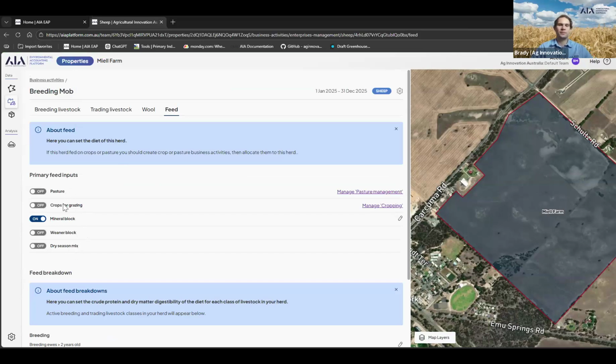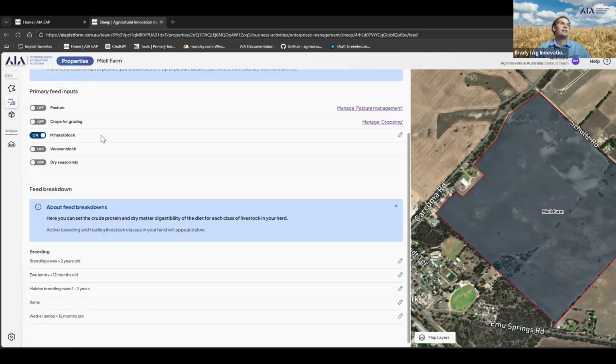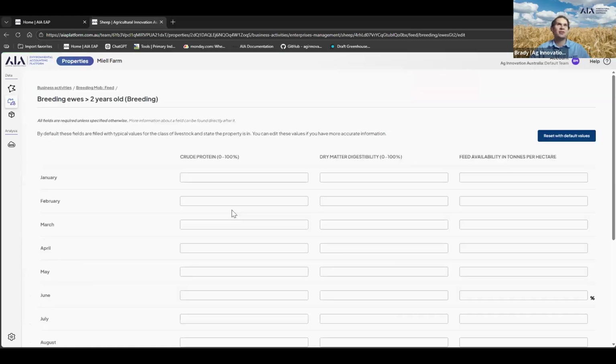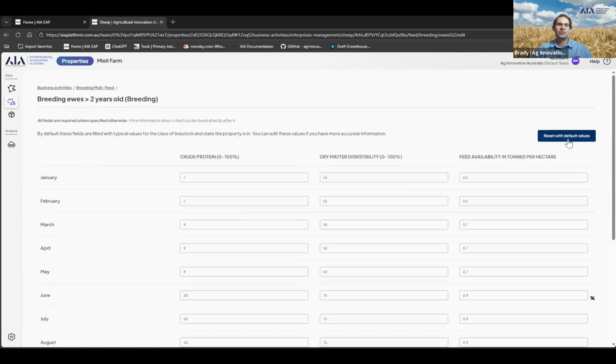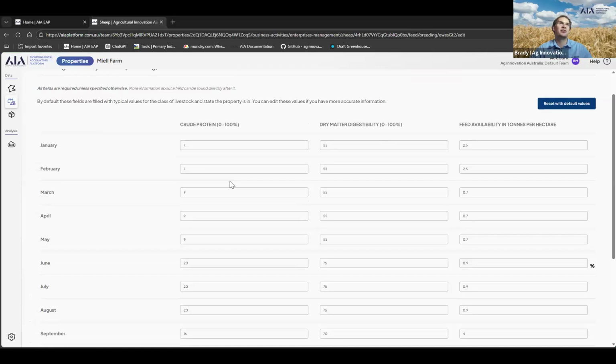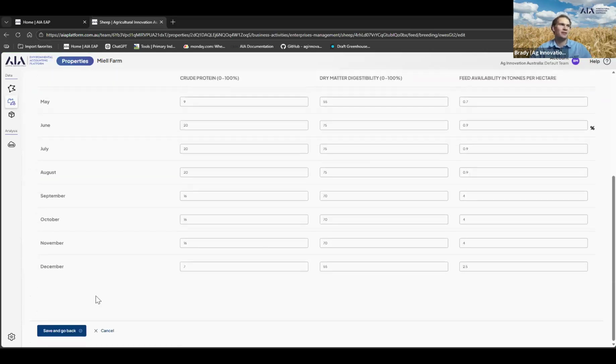Pasture and cropping, if you hadn't selected pastures and cropping before, you can turn it off here, turn it on here, and then that will give you an individual tab to calculate right at the start of business activities. And then down the bottom as well, you also have the opportunity to put in feed breakdown. So for example, if some of you did a lifetime year program, you might do this, but the calculator will do default values for you on your behalf if you don't know things such as crude protein, dry matter digestibility, et cetera, et cetera.